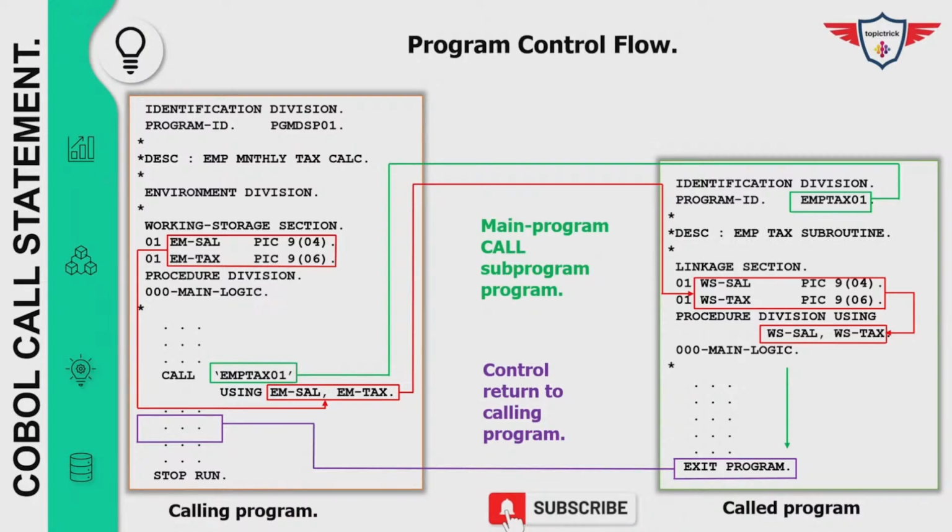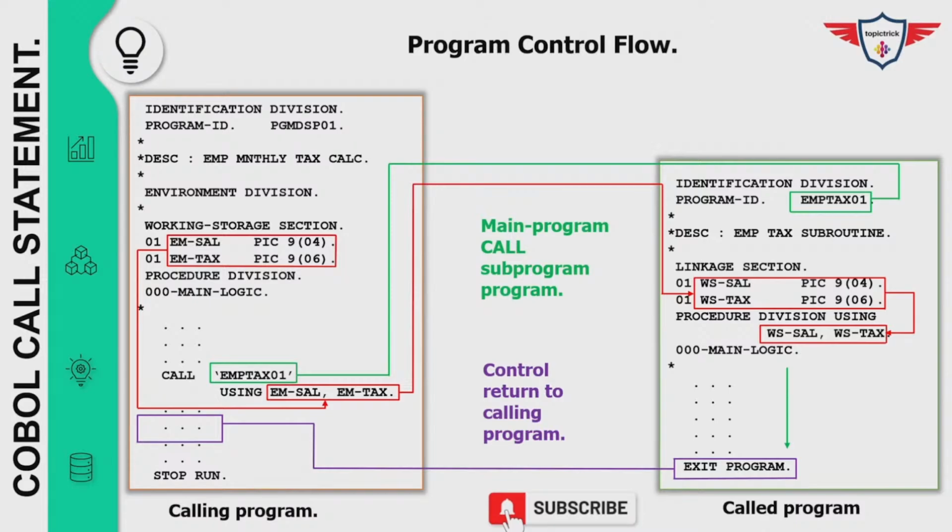In the call statement you have first employee salary, then employee tax, and in the subprogram you have WS salary and WS tax. You should always maintain the same sequence and the same length of the fields. However, you can change the names of the variables as required.